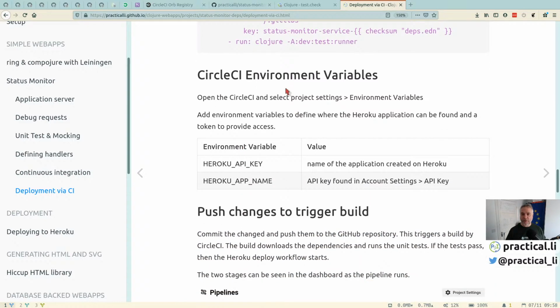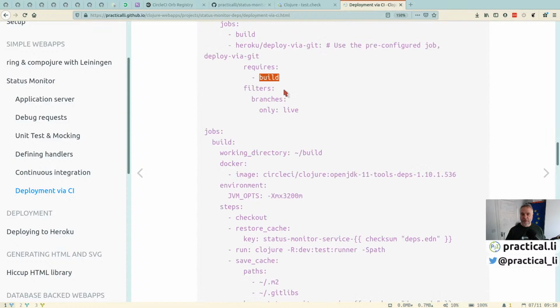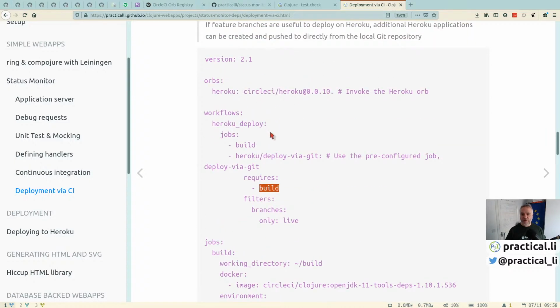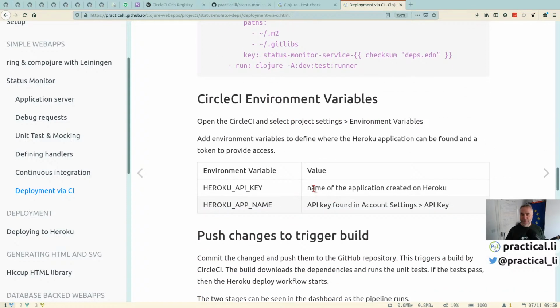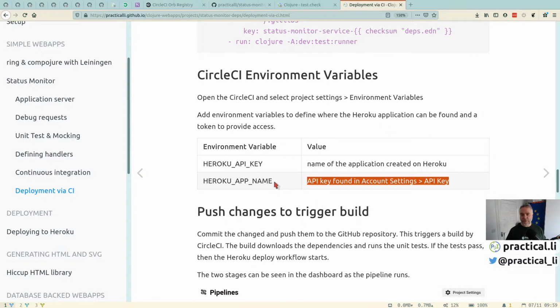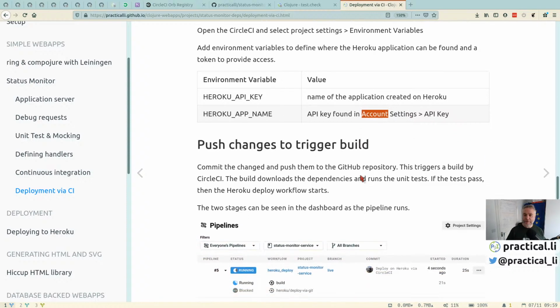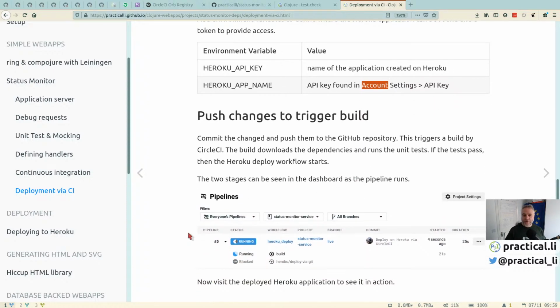Oh yeah, and one other thing, apart from updating the CircleCI config.yml, we just need to give it two pieces of information. So the name of the application we've just created, and then your development key, or whoever's account on Heroku you're actually going to use to do the deployment. So just make sure that only authorized accounts can actually deploy onto Heroku. And then you just push a change.